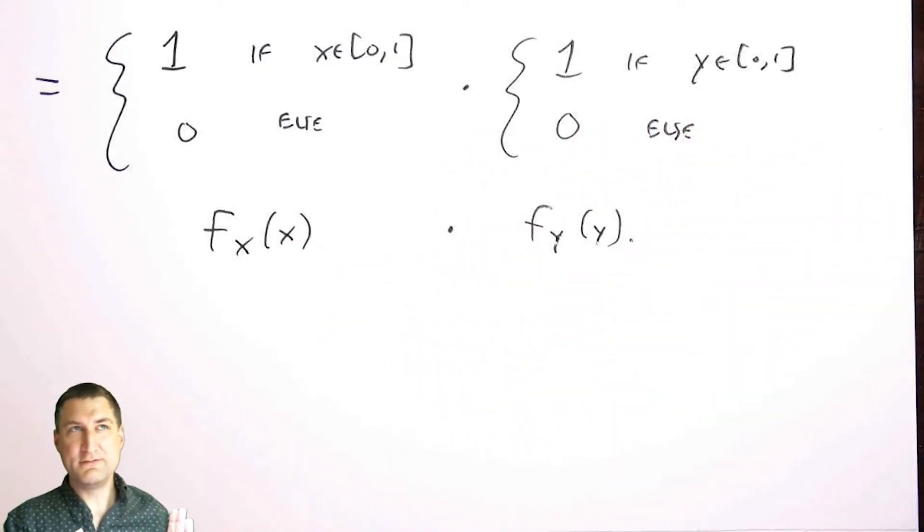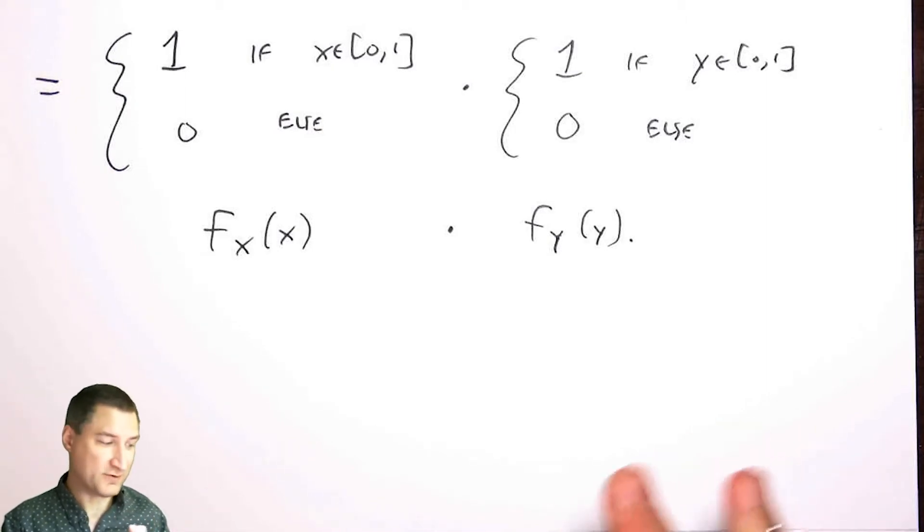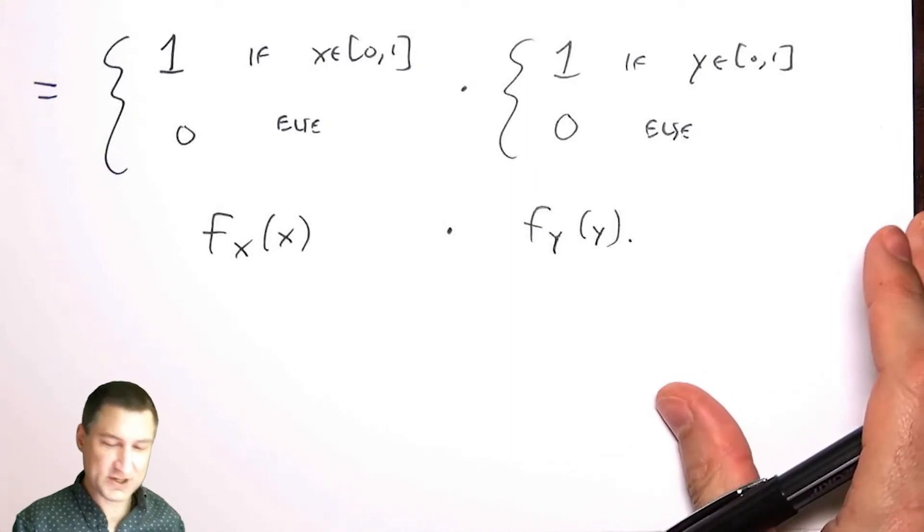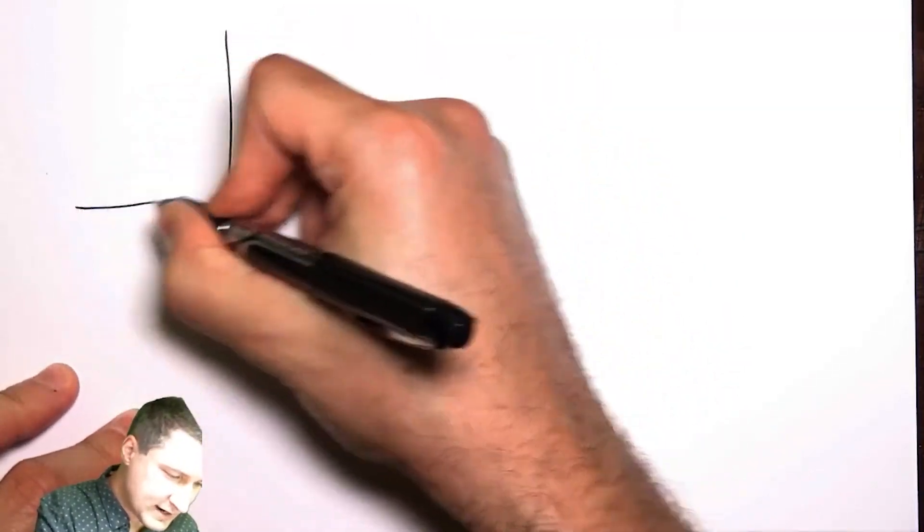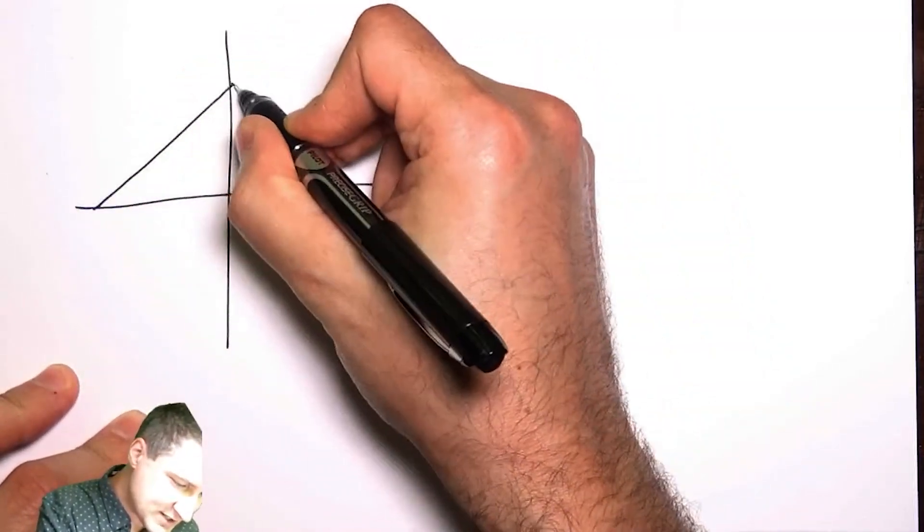Okay, so it's easier to see when we talk about algebra type functional forms, and I'm going to do a bunch of examples of this in a couple lectures from now. So let's talk about one that's not independent, though. Suppose that I have a uniform random variable, but it's over a region like a diamond shape.